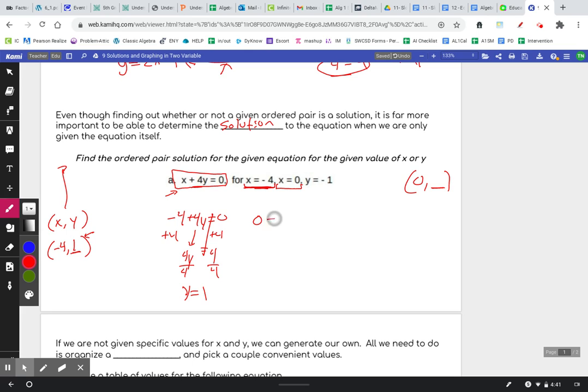So now I get 0 plus 4y equals 0. Well, to get rid of a 0, sounds kind of goofy, I subtract 0 on both sides. Those are gone. This still has 4y. 0 minus 0 is 0. I can still divide by 4 on both sides. 4 divided by 4 is 1. So I get y equals 0 divided by 4 is 0. So I get that is (0, 0). So when I'm given that x is 0, I also know that y is 0.